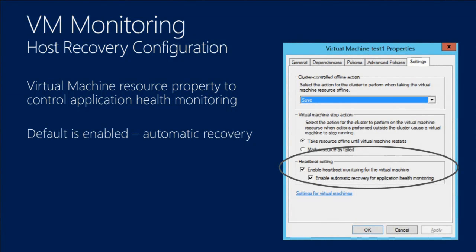And for your second failure, we are going to fail over your VM to another node in the cluster. When we first introduced this, we didn't have an option to customize your recovery actions. At the beginning, people were pretty happy with what they were seeing. But then they had questions.